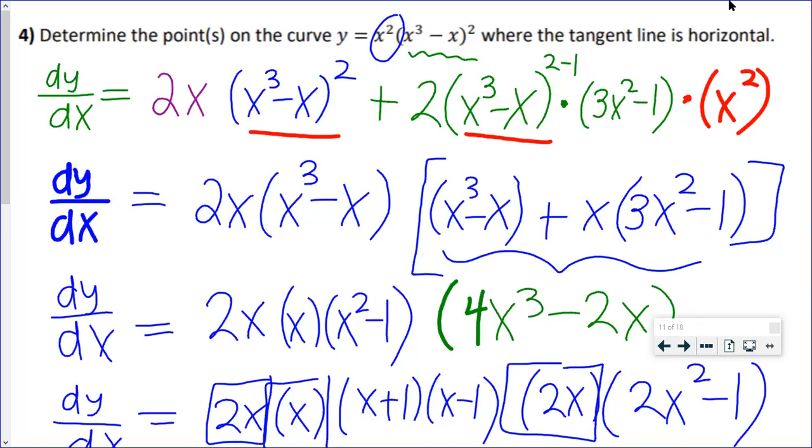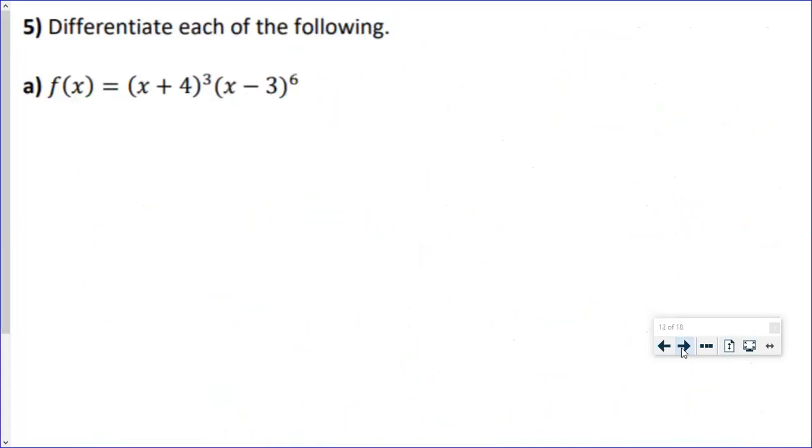Just going to get rid of my meeting controls. Okay. So here is the question that we're going to start off with today. So another product rule question, but we have powers. Feel free to take notes because it's a good way of working through it, even though I will be posting, of course. Sometimes by doing, you actually learn more than just by observing.